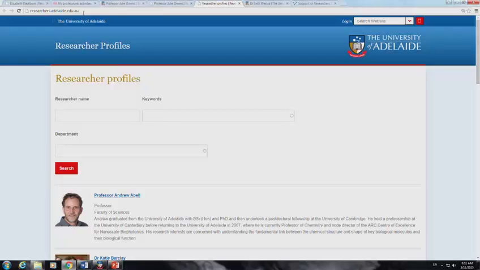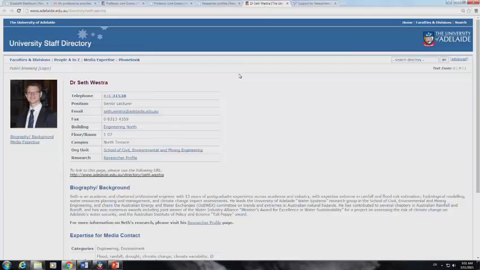Once you've done this, I would suggest that you go back to your staff directory and amend that too, because remember, a lot of that information is going to be out of date. I just want to show you Seth Westra's, because he's done his researcher profile and he's updated his staff profile, so it no longer has things like his publications in it.